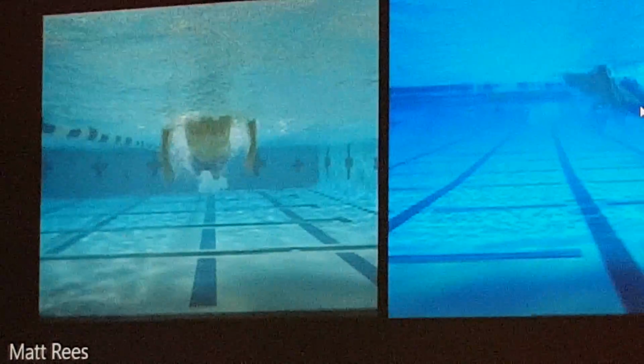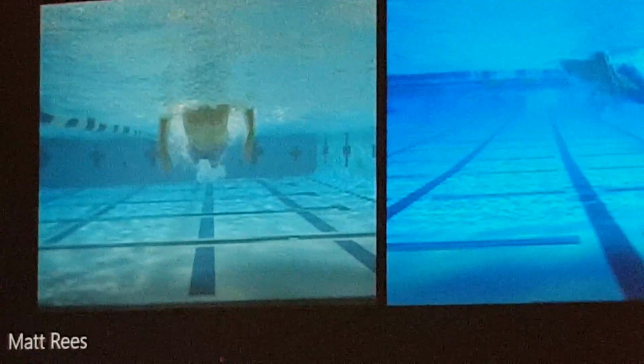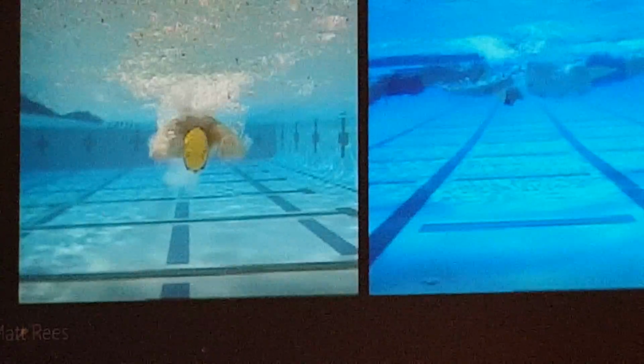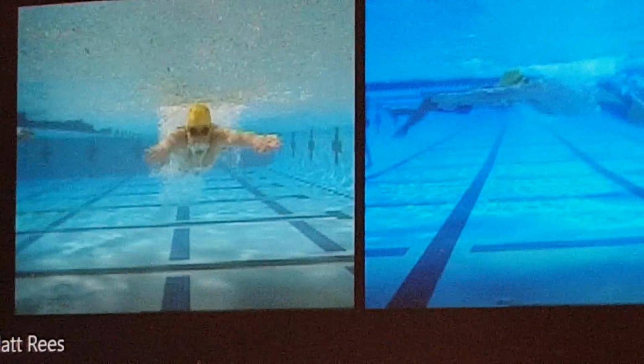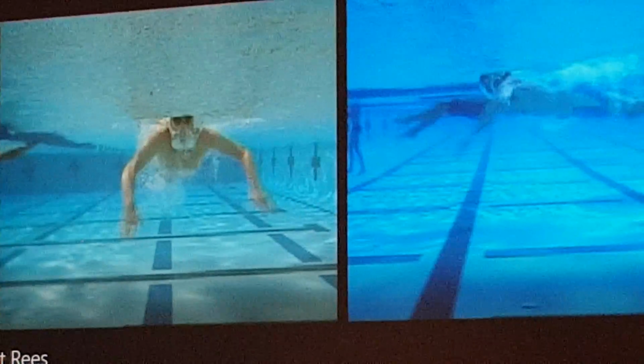And again, we're climbing a little high here, but we're finishing all the way back. Fatigue's coming in though. Here's where fatigue is showing up.